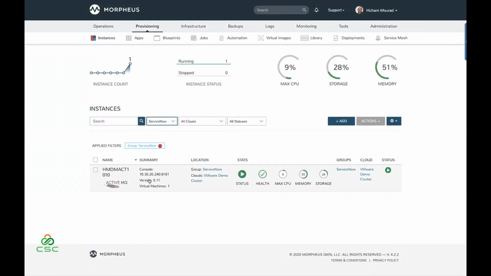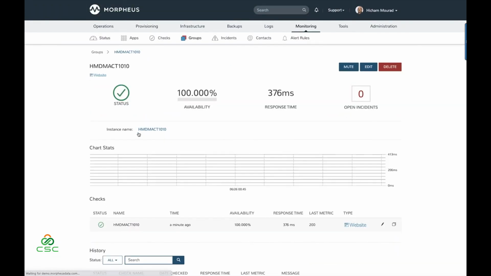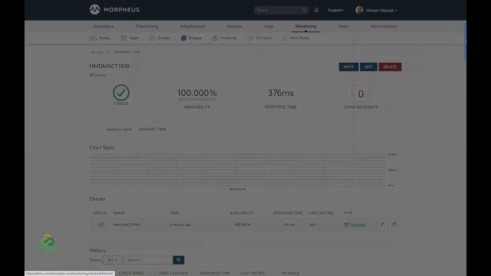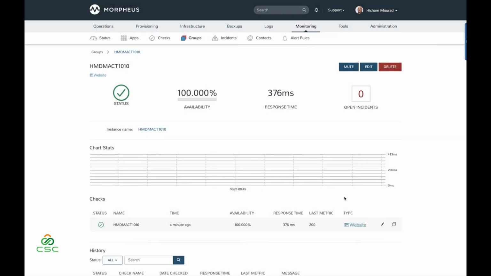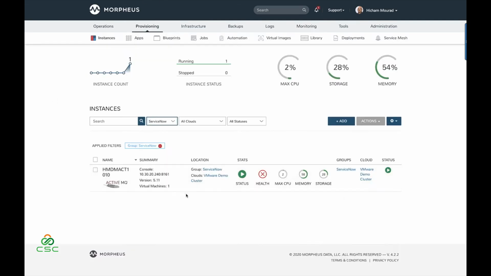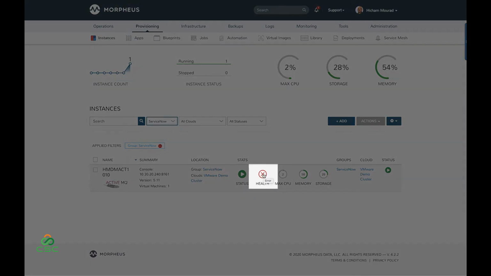To show the incident management integration, what I'd like to do here is simulate breaking this application. So I'm actually going into the health of the application and it has a website on it. And to simulate breaking it, essentially what I'm going to do here is change the port by simply adding a 0 at the end. So now it's actually checking on the wrong port. As a result, this will shortly change its status and the status will go to unhealthy and you can see it indicated by an error.